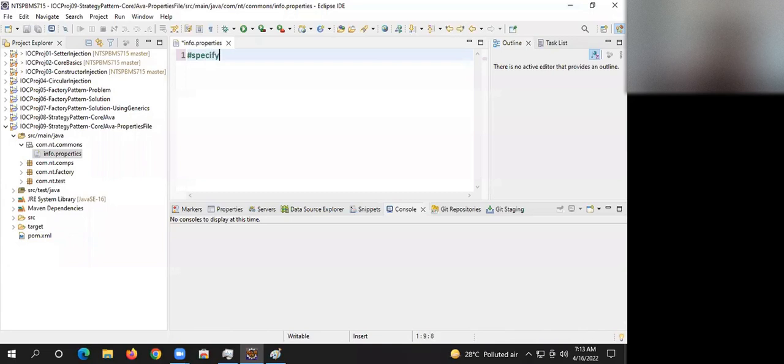Here, how to write comments in the properties file? Using the hash symbol. Specify the dependent class.